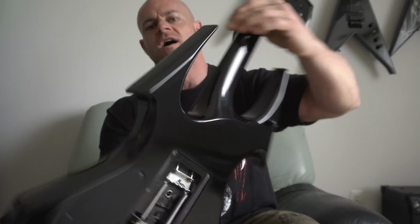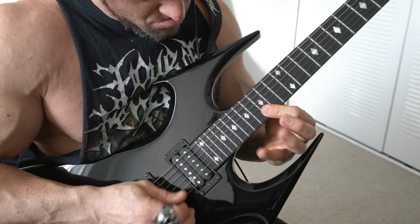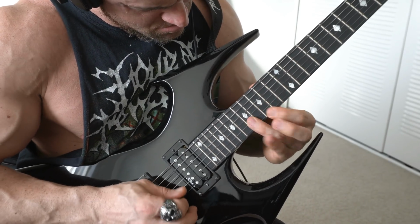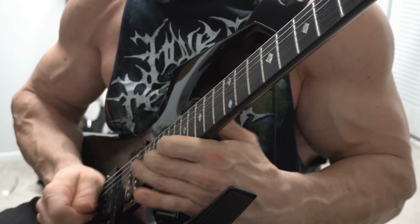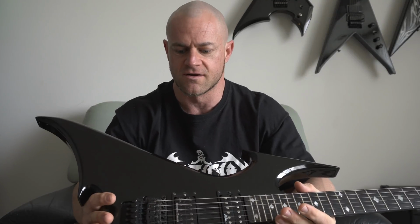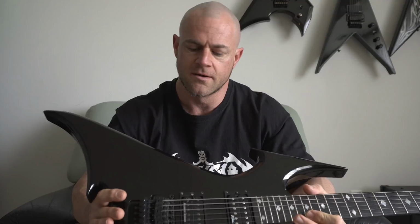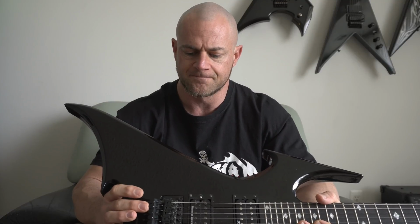I just got the Floyd Rose blocked on this, because usually I'm not much of a soloist kind of guy. I'm always primarily a riff guy. Every now and then I'll throw solos in where I feel that they're necessary, to come up with something depending on the music. But primarily I like to just block my Floyd Roses.